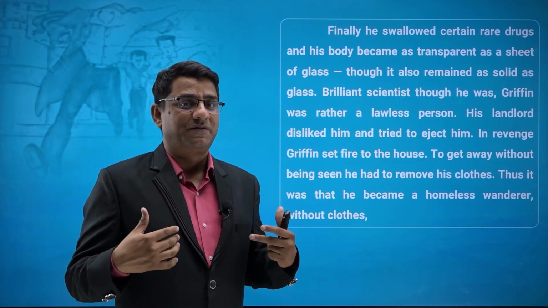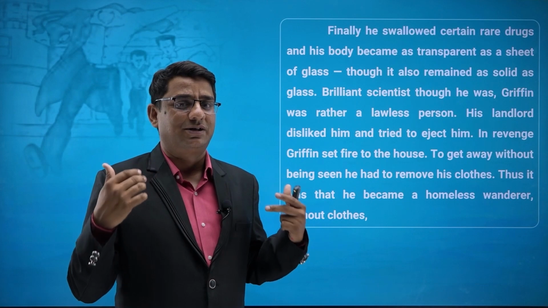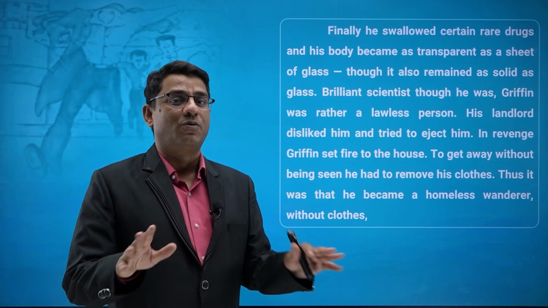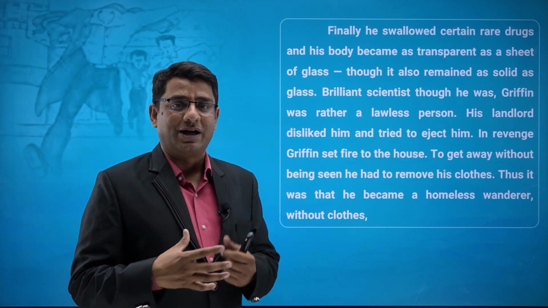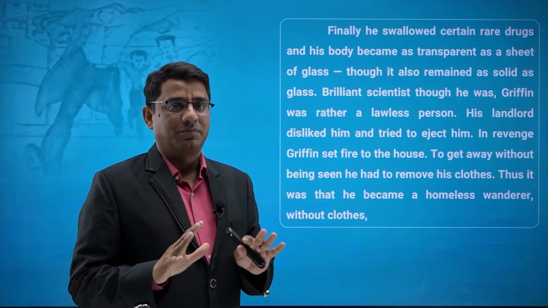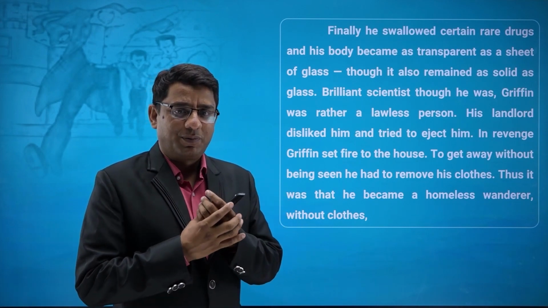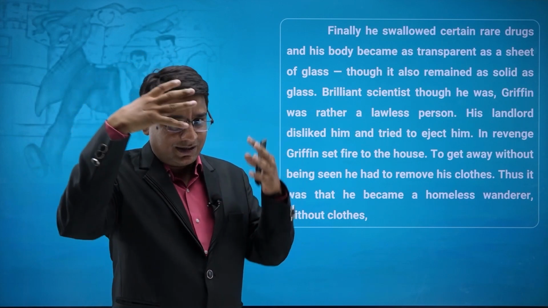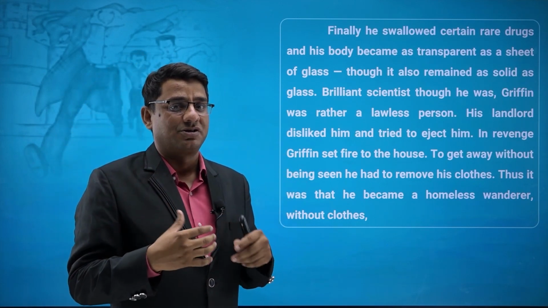So the clothes will be visible, but not the body. It looks like the clothes are hanging in the air and they're just moving like that. In order to do that, and to avoid confusion and chaos, he would be covering his upper head with a hat and covering his face with bandages and gloves.